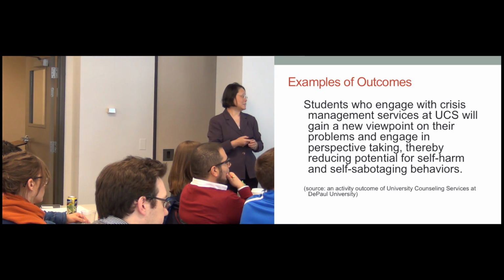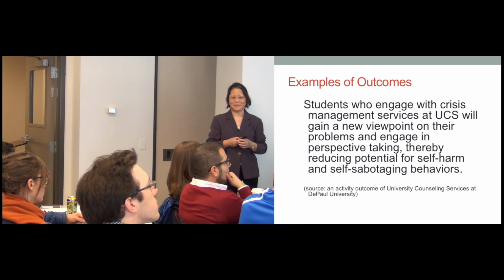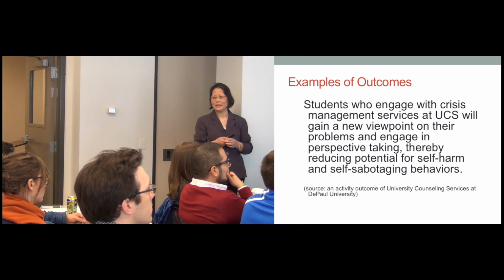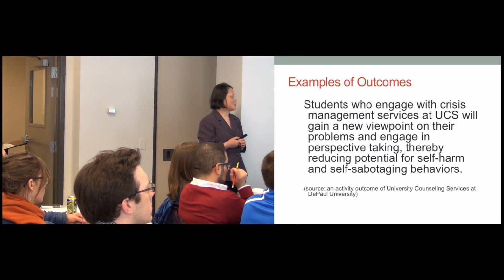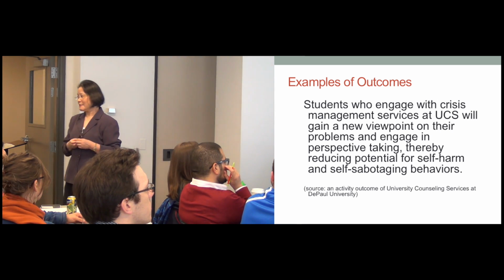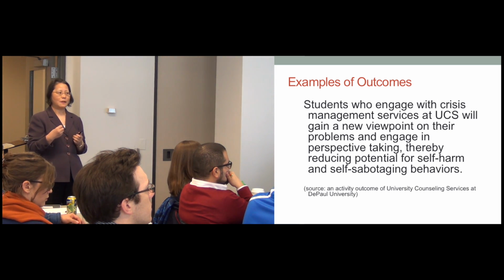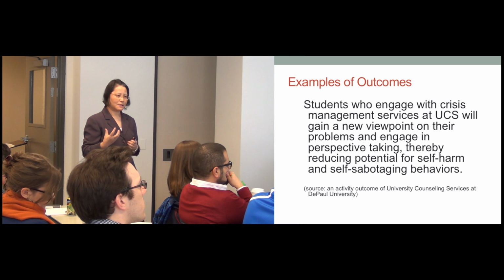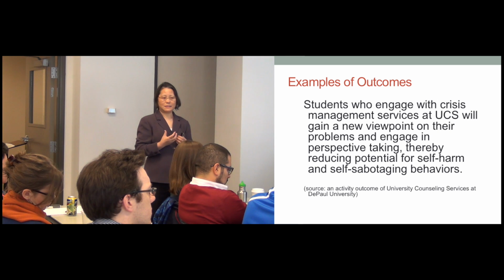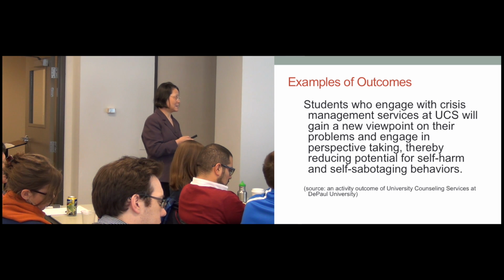And also, how about this example? All these learning outcomes I got from your programs, and this one is from your university counseling service. They are going to examine students' attitude change and behavior change. So these kinds of learning outcomes will drive the determination of the kinds of learning assessment methods we are going to use. And because of these methods, we decide we need to use a rubric to evaluate students and score the students' assessment results.